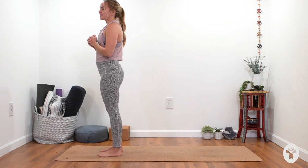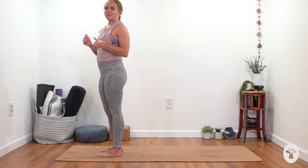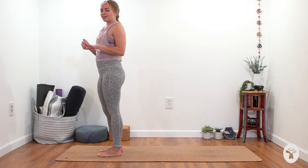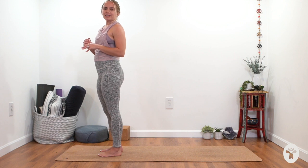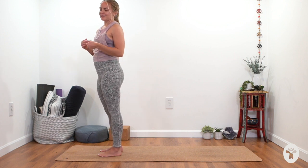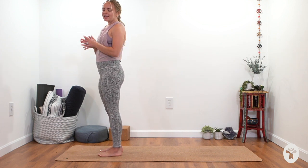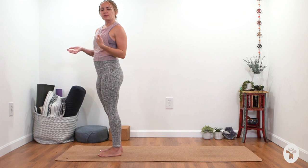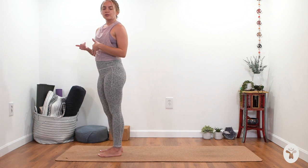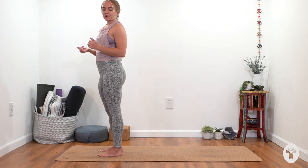They're a great practice to do in the morning to start your day. You can also do them as kind of like a midday, maybe a 4 p.m. pick-me-up when you're feeling a little slow and you want that extra cup of coffee. Instead, try a Sun Salutation. So there's lots of different variations. Today we're doing a few, and I'm going to give different modifications so you can really choose for yourself what's best and then make the practice your own.